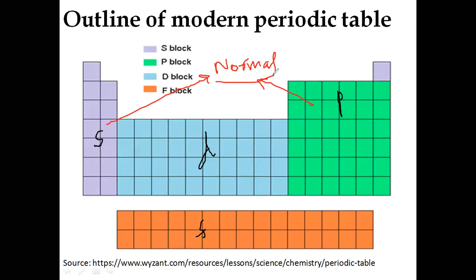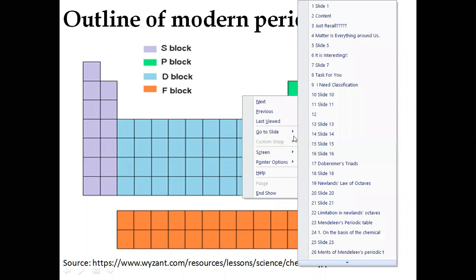Why? We will see. But before that, come to D block. D block is called as transition elements. And what is the F block? It is called as inner transition. So what is the inner transition? As you can see, F block comes from this, so we can say it is inner transition elements. Now we will understand why these elements are called transition, inner transition, and normal elements.